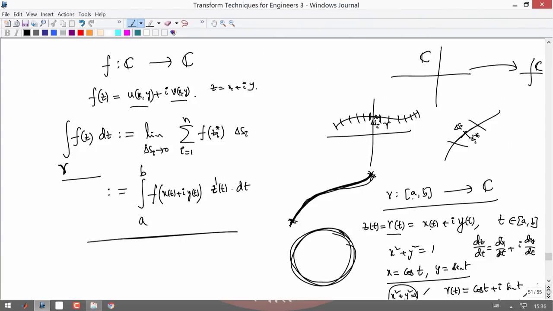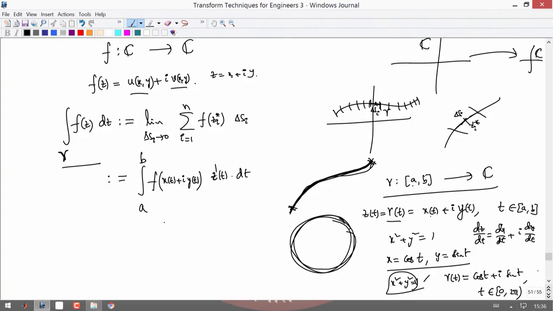Like this, once you have this meaning for the integration over a curve. So this curve may be either an open curve like this or a closed curve like this, any curve, but we assume that it is smooth because we are differentiating. It is a continuously differentiable parameterization, so that you can use z dash in the place of dz. If you assume that z dash of t exists and is continuous, then the integral is guaranteed, so it is well defined. For that reason, we assume this curve is a continuously differentiable curve, that is also called a smooth curve. So if you take such a smooth curve gamma, we have this meaning for this integral.